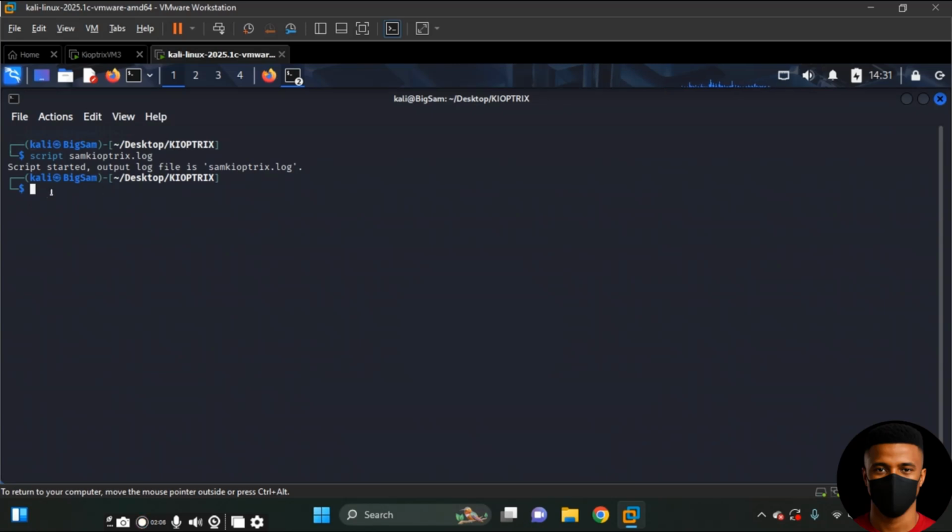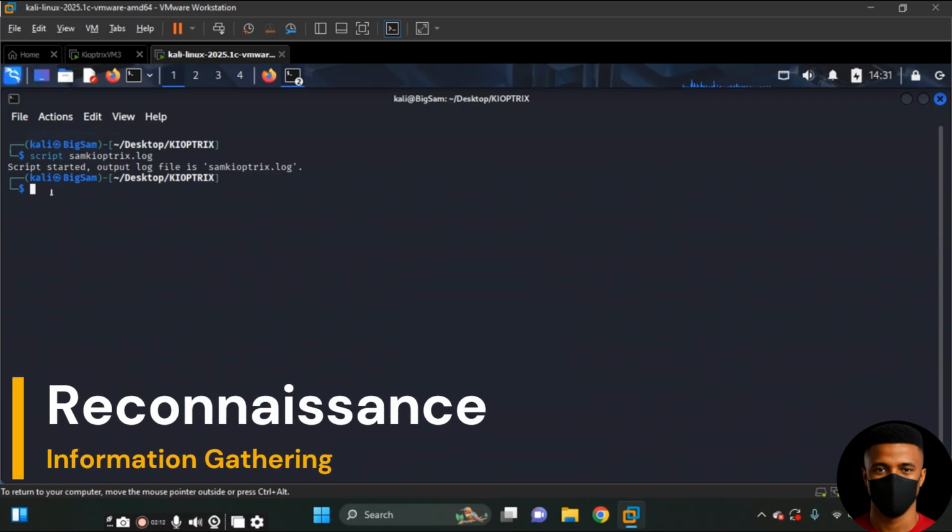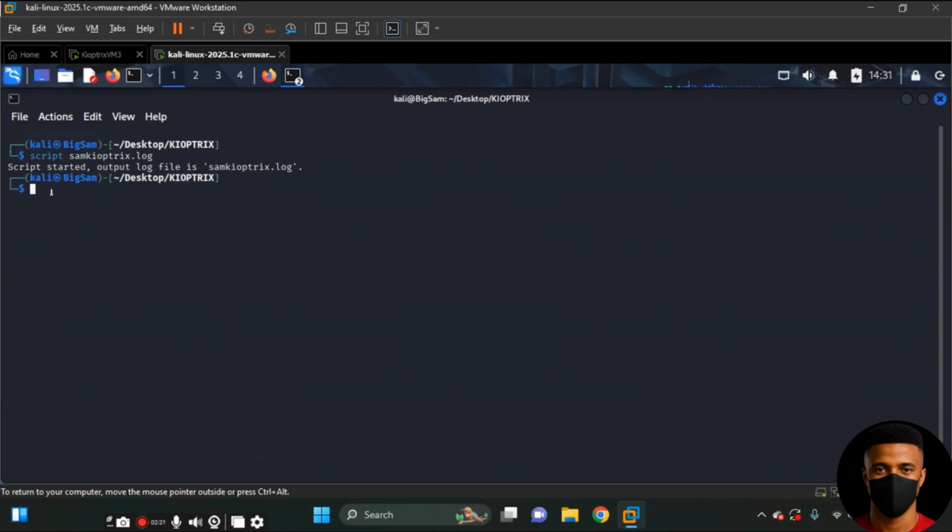So as you all know, the first thing in our ethical hacking process is reconnaissance. And what is reconnaissance? In layman's language, reconnaissance is trying to gather as much information as possible about a particular target device or a target machine.